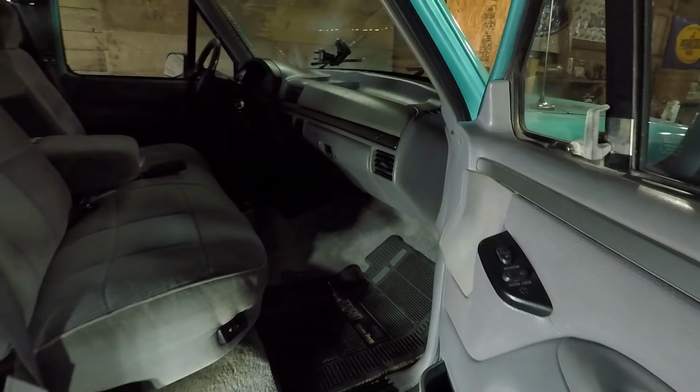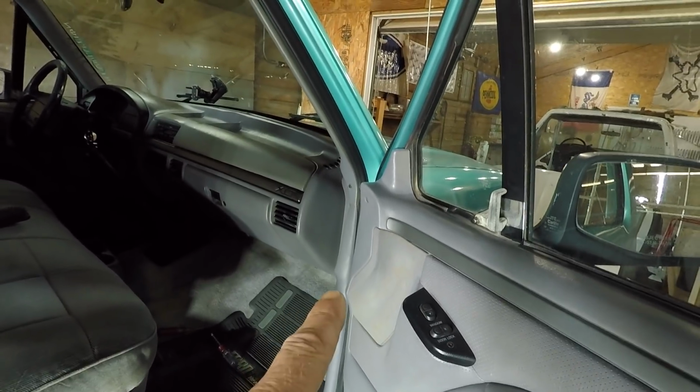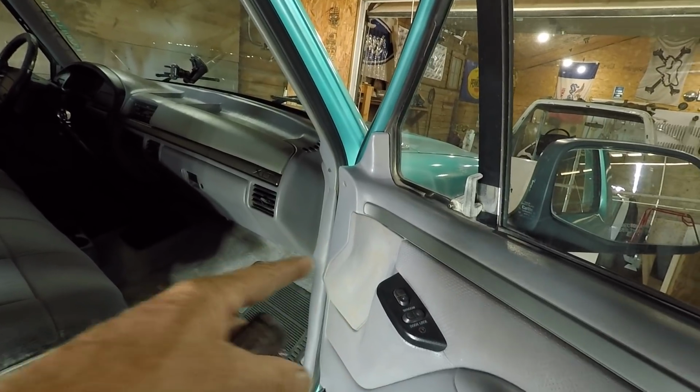And in this year of truck, they had a plastic bracket in there, and you can see that it's broke. I'm not 100% sure on this, but I thought that in '95 or '96 they changed that and put a metal bracket in. I might be mistaken on that. Ford actually makes an aftermarket metal bracket that you fit up in there. You have 3 rivets that go up the side, and then it bolts in this way, right back in behind there.